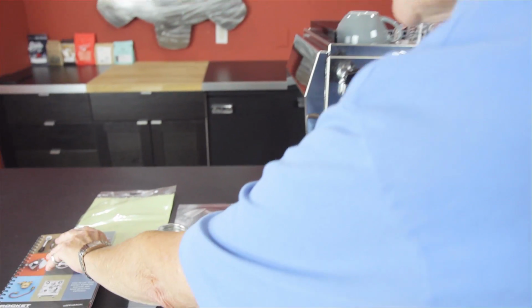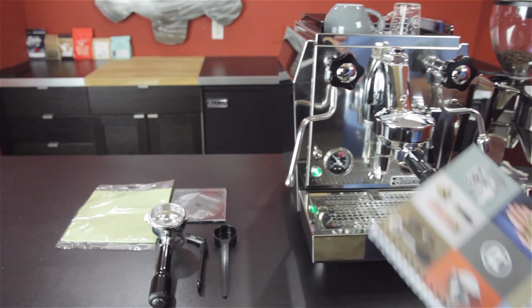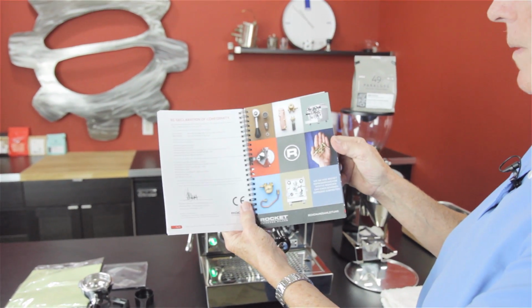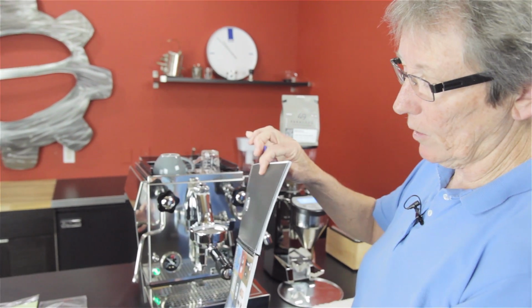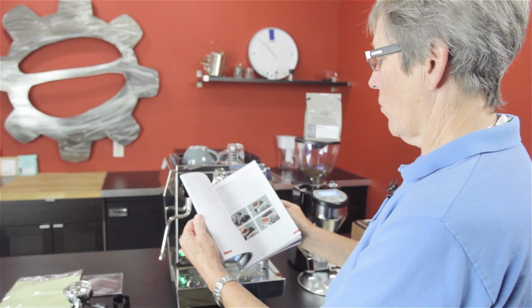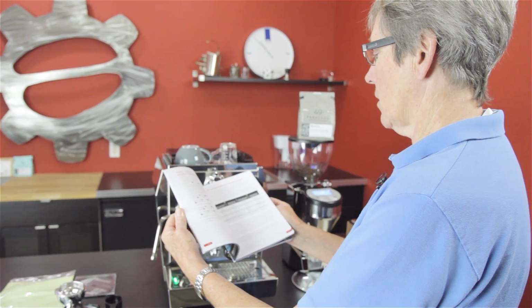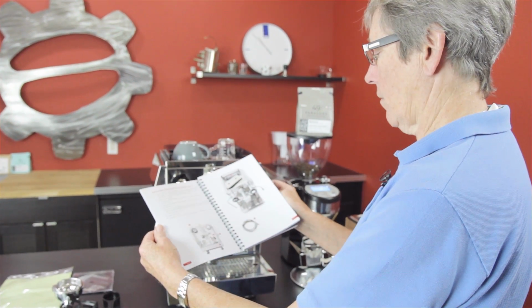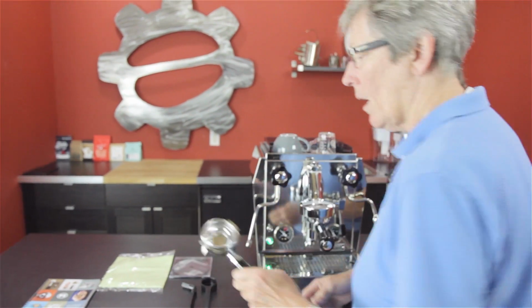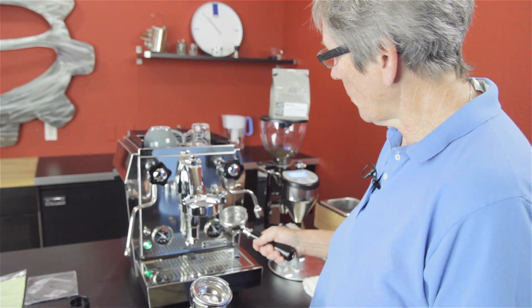What else comes in this machine? Let's go over some of the accessories over here. It comes with a nice manual. And you know what I noticed in the manual? English. Or if you speak Italian, there you go. It's broken into two sections, kind of nice. And it is a nicely done manual, all the videos or the photographs, everything, very nicely done. I like it.